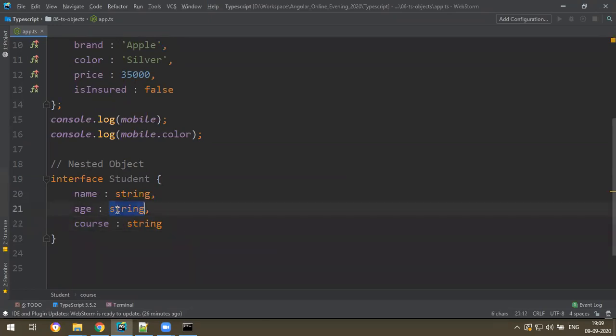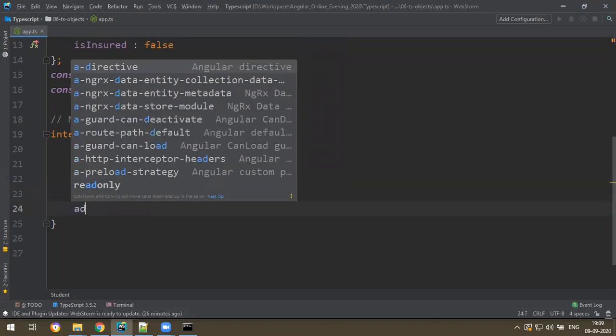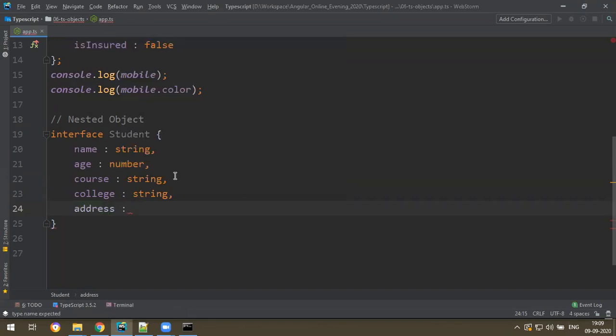Oh, age is a number, no? Age is a number, course is a string, and college is a string only, and address. Address means home address, not just a string or number. I need multiple fields for address, so I can make an object like this.